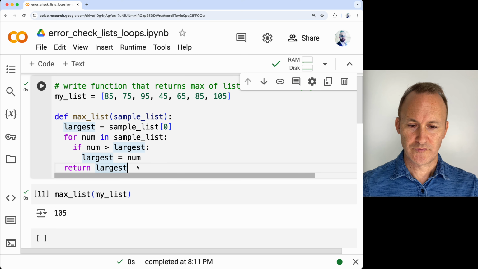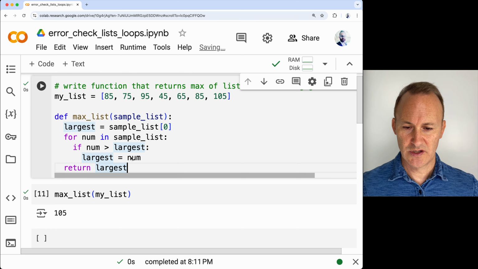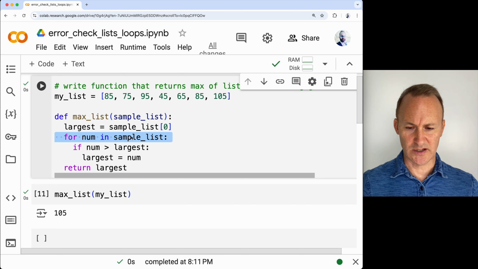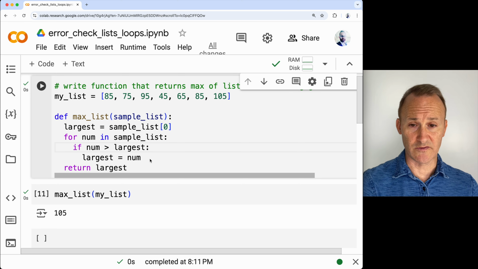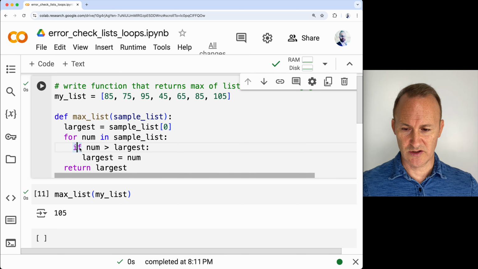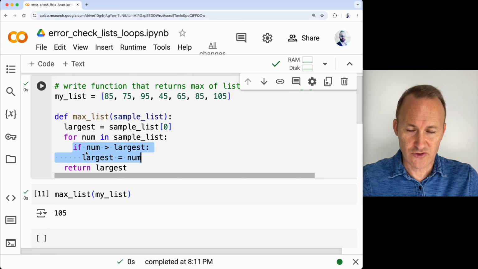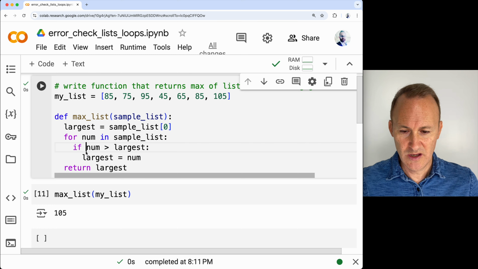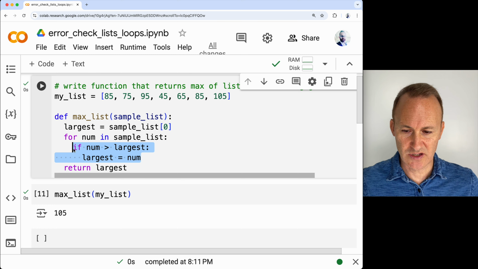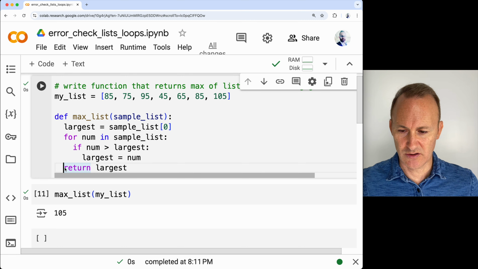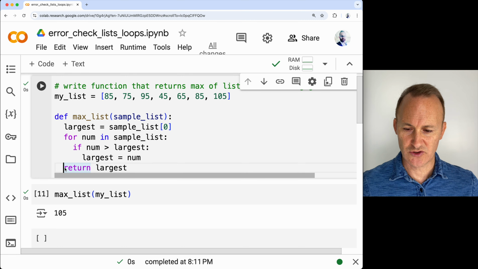And I would say, when you're working with lists and loops, this is one of the more common errors: getting lost in indentation, because if you keep pressing return, you keep getting indented further. And so you have to make sure you're lining it up properly. Like here, the if should definitely be inside of the for loop, because that's what you're checking, each element in the loop. Only your check goes inside of the for loop. Your return or code that may come after does not go inside of that check.